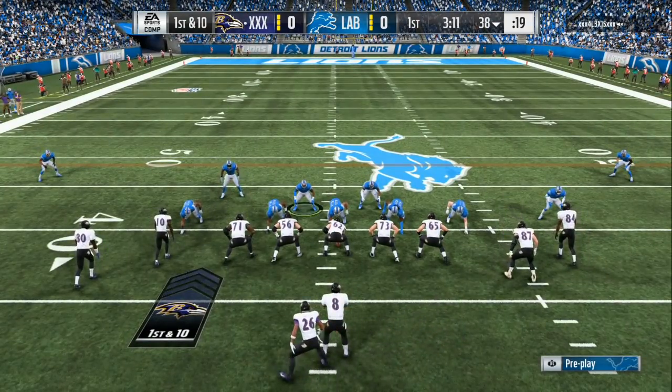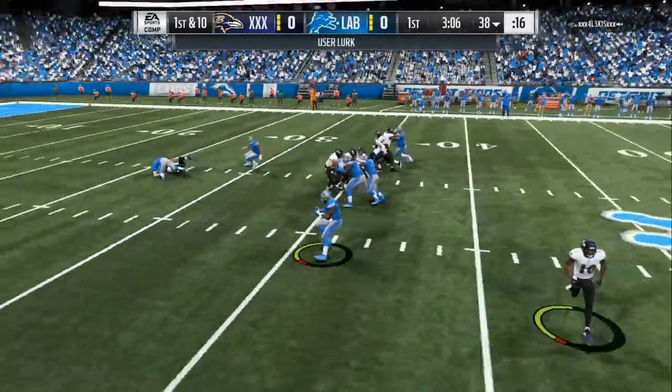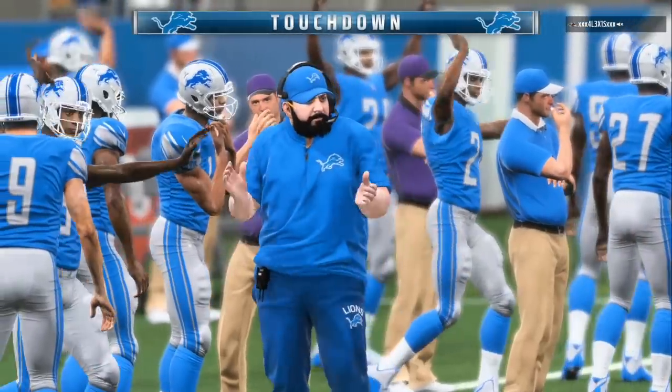Okay, so it looks like he's going to the other side. So now Hill might be coming across. And he throws it right to me. When they're doing them routes like that, you just want to make sure they don't get time to develop them. So we go in for an easy pick six.